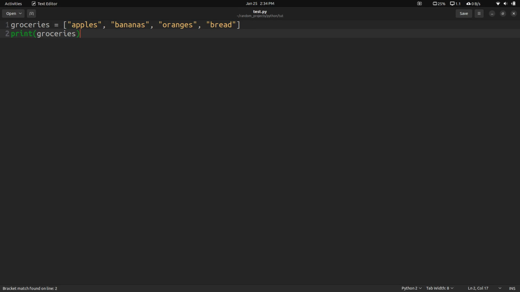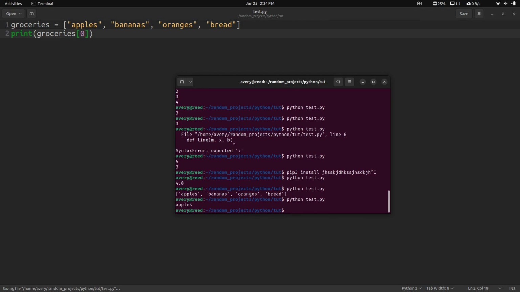And remember earlier when I said that the numbers begin at 0, especially in a list. So this is the first one. That means it's actually 0. So if you want to look at one specifically, you can have the brackets like this. You can put 0 in there, and it'll print it. And as you can see, it printed apples quickly.